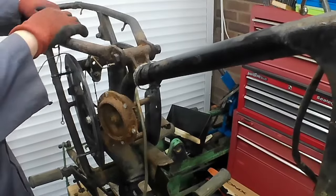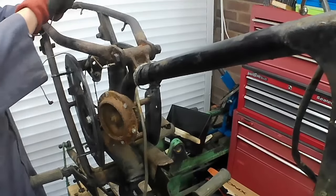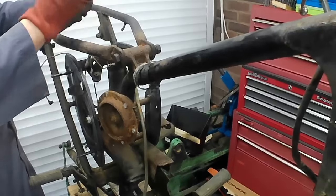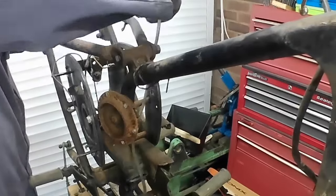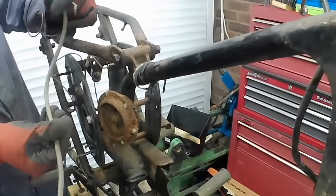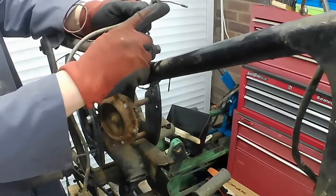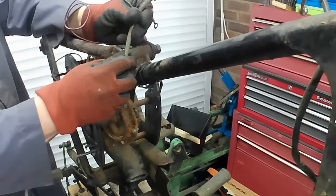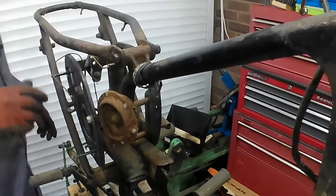A few more wires just sort of dangling. I think these must have been for... What colours have we got? We've got red, bullet on one end, ring on the other. That would have been for the backlight, I think. And then we've just got, what's this here? The HT lead from when the coil was removed. I've still got the plug cap on here. I've still got the Lodge plug boot with a little metal, almost like a Jubilee clip, holding it together. Don't see things like that anymore. That can go on the pile with the rest of the wiring harness.